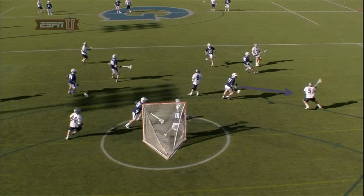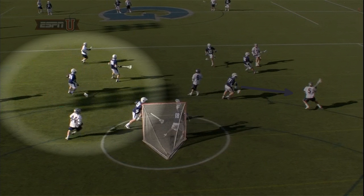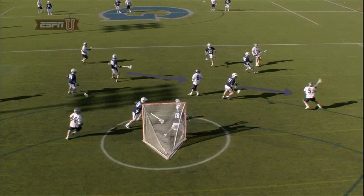What Villanova needed to do was play a 3-on-2 on the backside and send one of the three backside defenders over to Fountain on the crease. One option, probably the easiest way for them to do that, would have been for number 26, Chris Piccarelli, who was guarding Riley O'Connor on the crease before he popped up, to slide over to Fountain, and then have Jimmy Wyatt recover to pick up O'Connor up top.